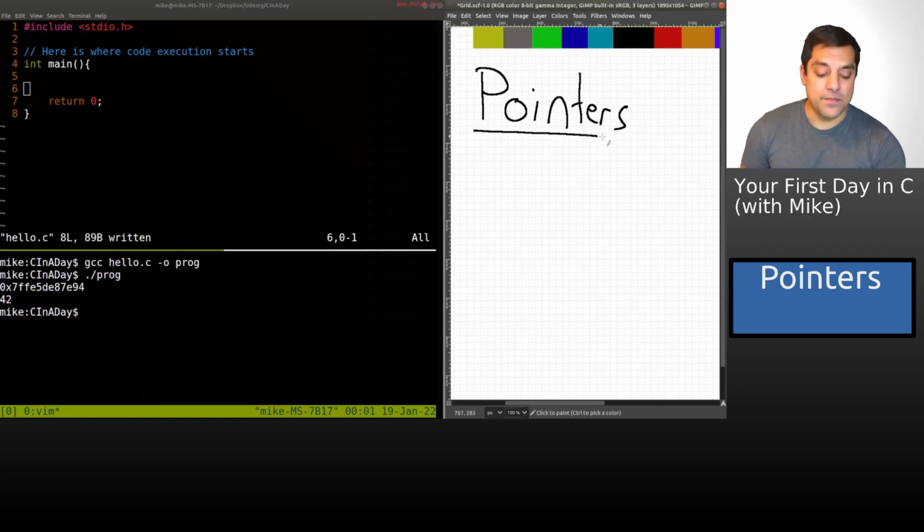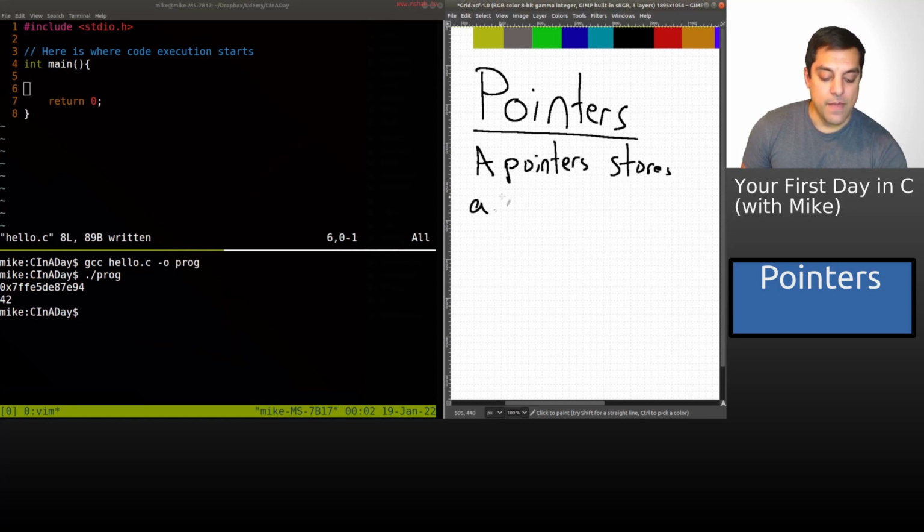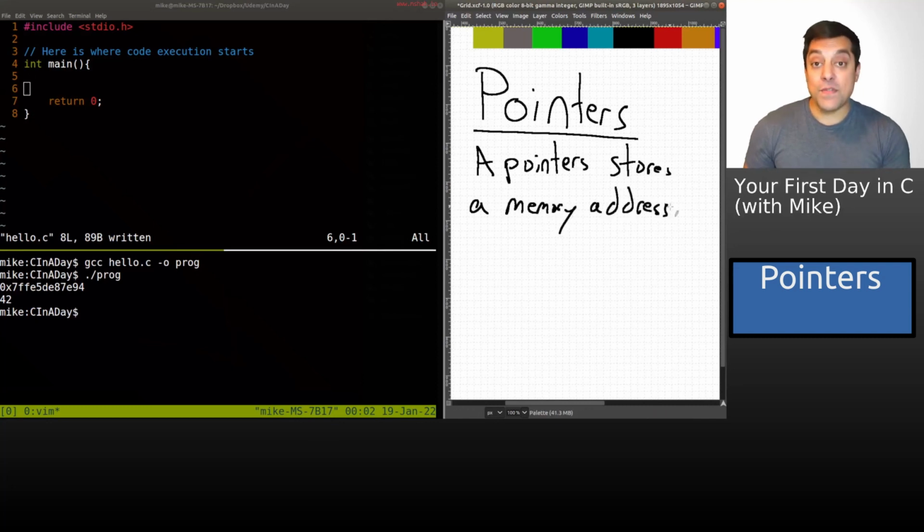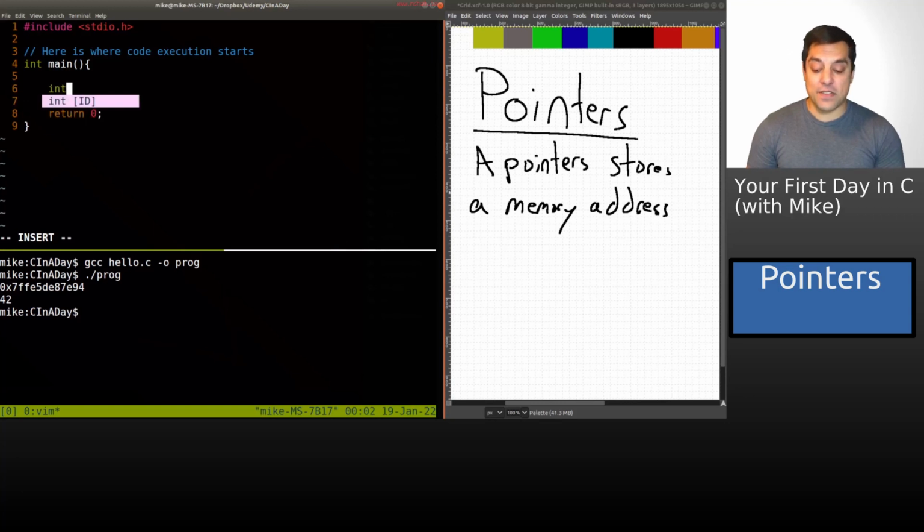Or the other way is just that a pointer stores a memory address. And we've just learned how to get addresses with ampersand. Okay, so let's try to connect these ideas by looking at a few short examples. And remember, this is your first day in C, so we just want to try these and wrap our head around it just a little bit. We'll internalize or understand the point of pointers a little bit later on as you get some more practice in your C career. But let's just start off with the basics.